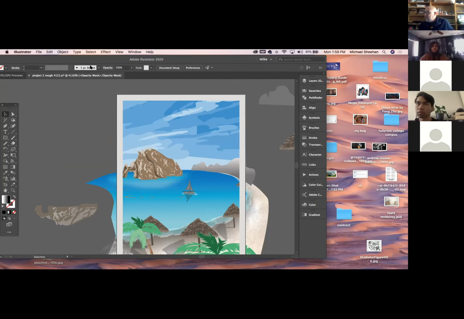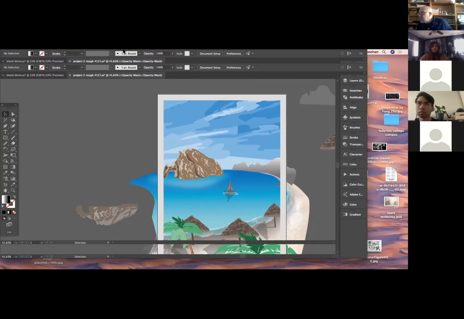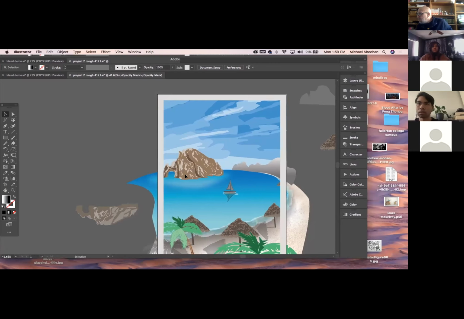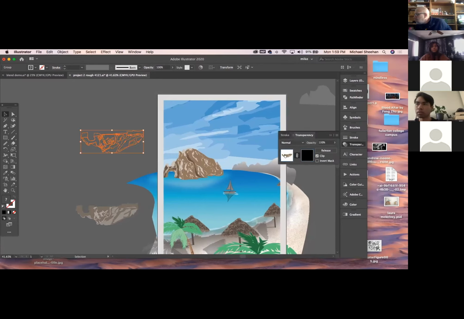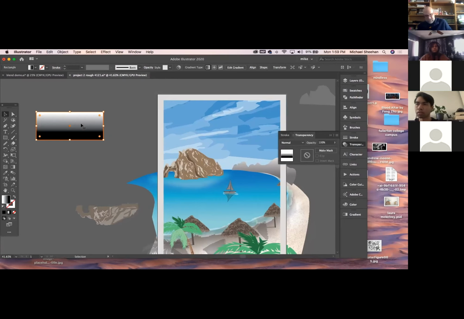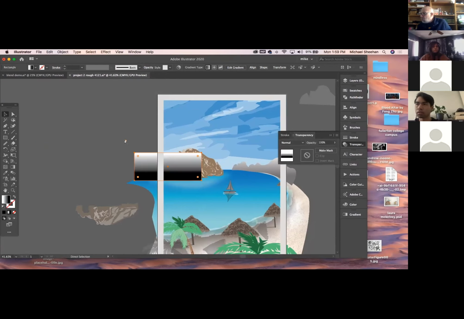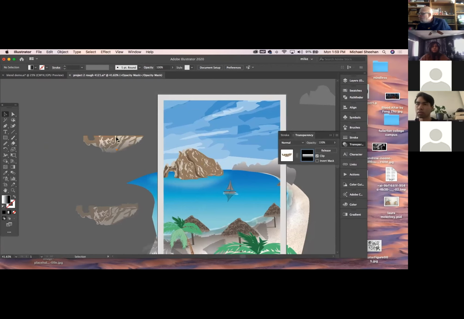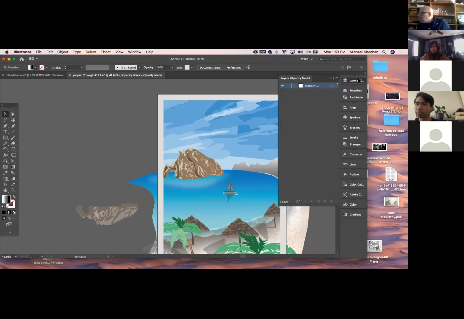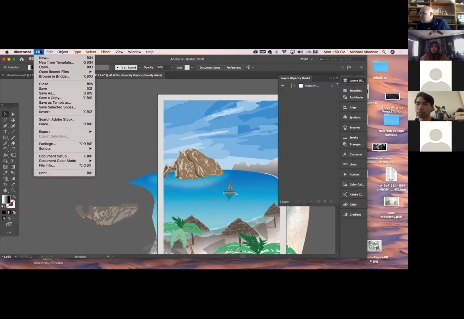Hang on. It's reading my layers weird. Damn it. Hang on. Okay, this is the part where I'm screwing it up. Hang on. For some reason, it's giving me this. I want to see something here.